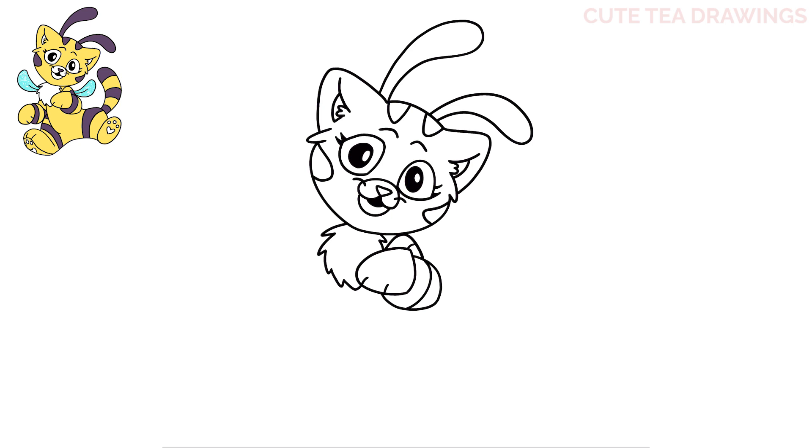Next let's draw the fur under the head — let's start on the left here and draw a curve down and back in, and then do four more all the way back down to the hand. Now let's finish off the right side between the hand and the head. Next let's draw the belly — let's start under the fur and draw a curve down and to the right, stopping here under the hand. Now for the left side let's draw a curve down for the leg. Next let's add the foot — let's start below and curve it up to the leg, over and back around, and then from the bottom curve it up and over.